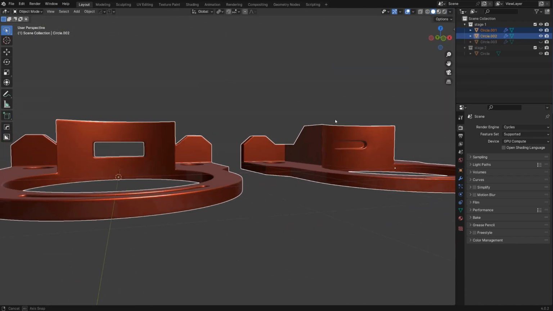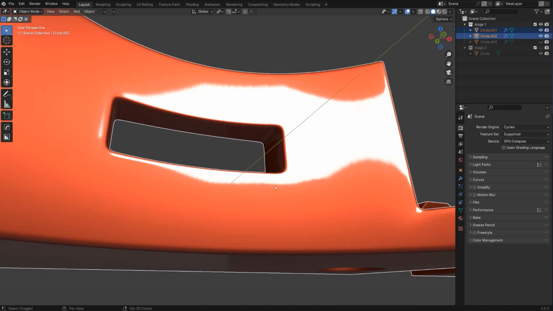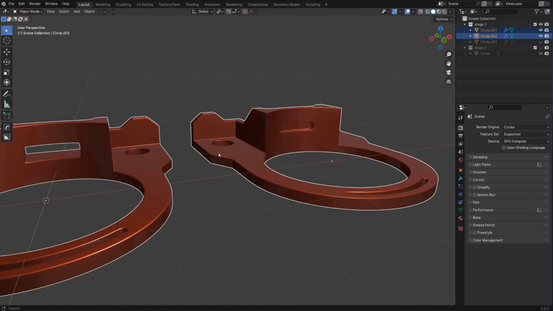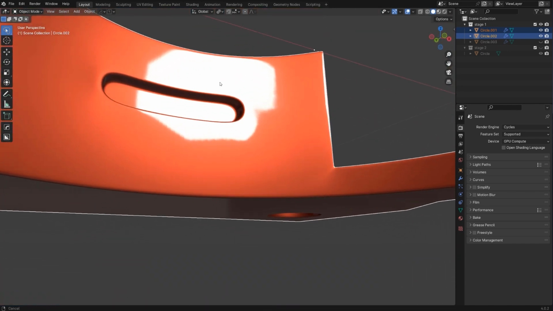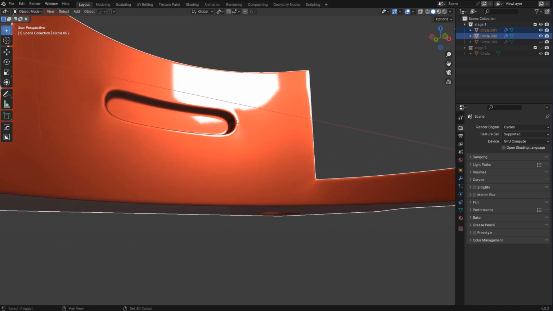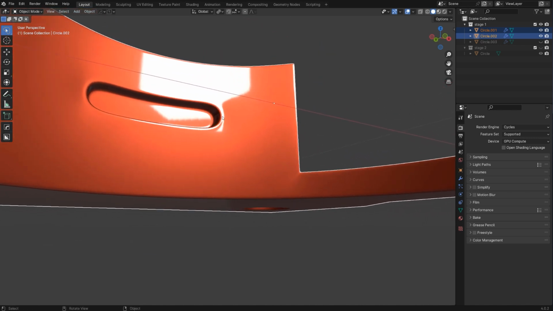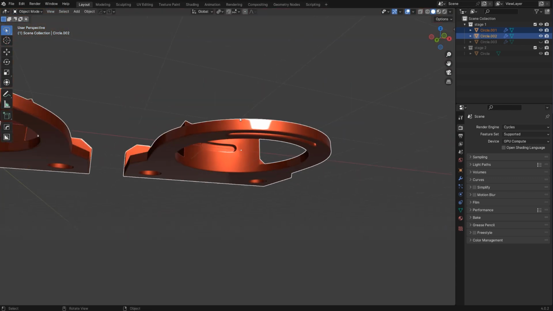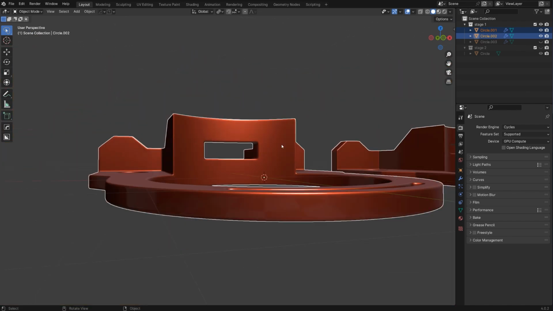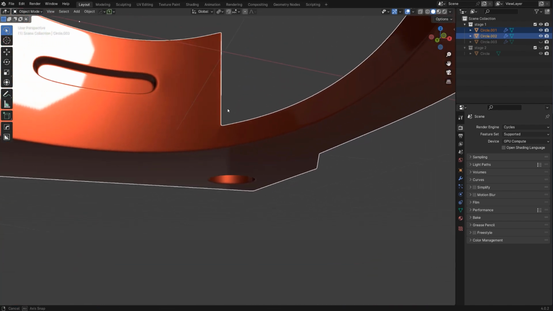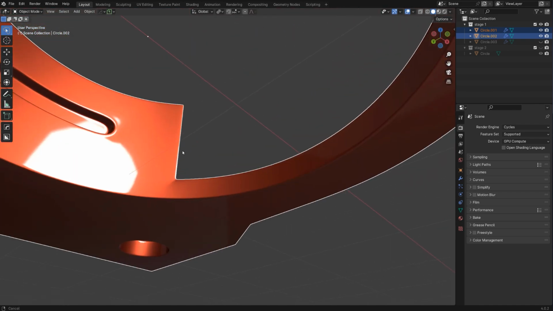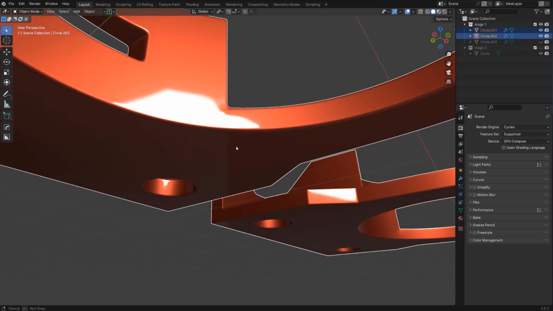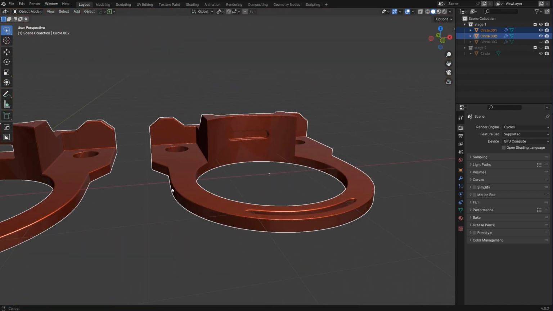This one here, the cutouts are really clean, there are no distortions, and even the corners have minimal pinching. Here, however, we have some serious problems. Although this one isn't creating any major artifact except for a kind of dip in here, the shape of it is very different because it's very soft, and this one has nice sharp corners. If you go to the bottom, the pinching on the corner is much more visible. It's really strong and creates a nasty shadow. But in this case, it's almost invisible. So this one is passable, this one is problematic.